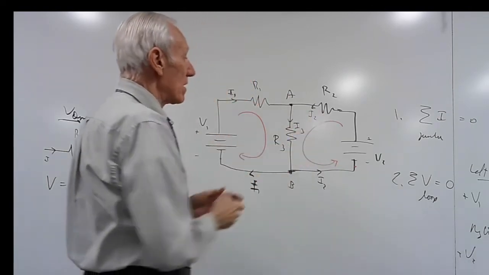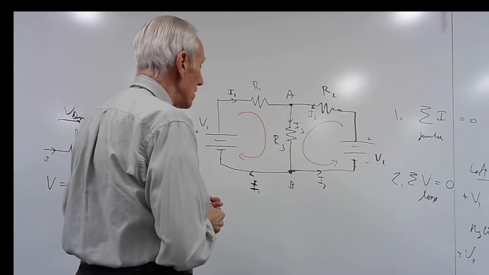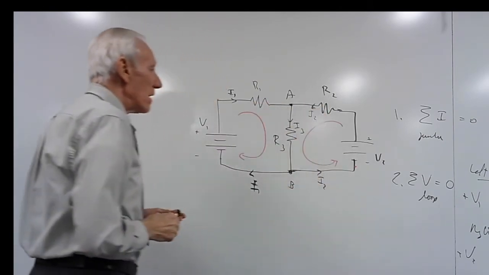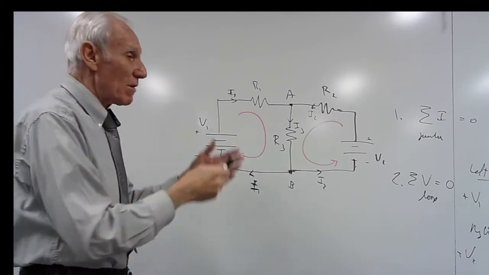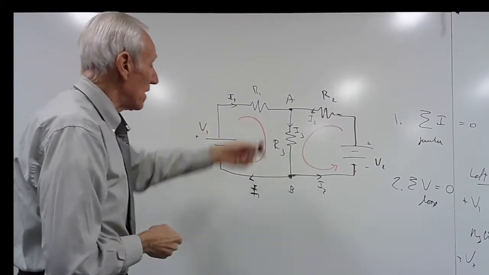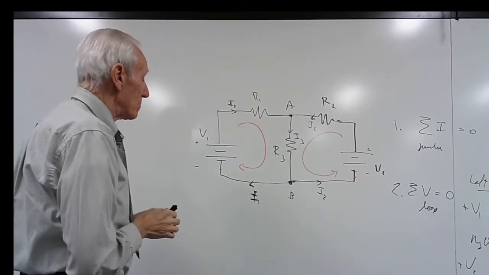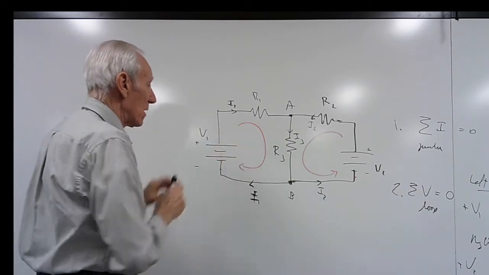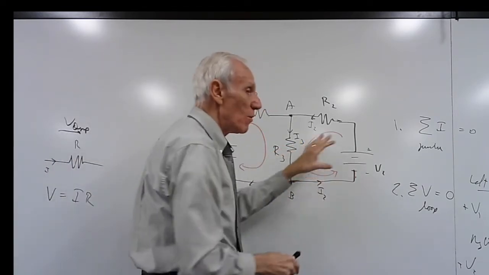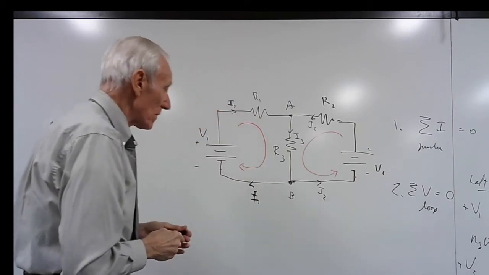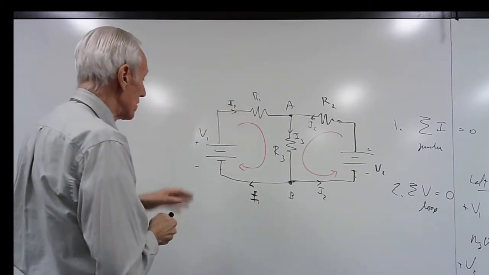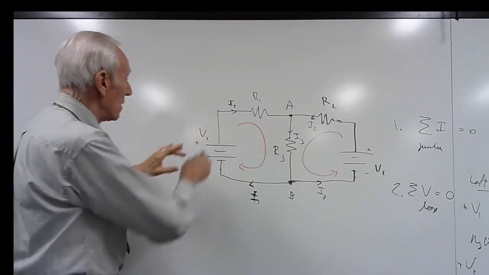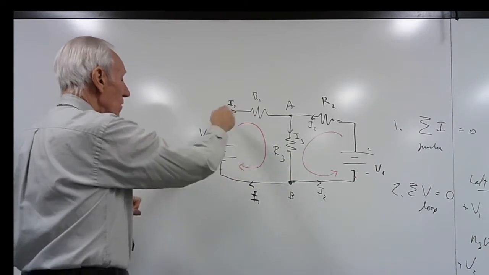Okay, so that's really Kirchhoff's rules. All you need to know is V1 and V2 and R1 and R2 and R3, and you can calculate the currents. We can measure these ahead of time. By the way, when we do the experiment, you want to measure V1 while the circuit is in operation, and you want to measure V2 while the circuit is in operation. And we'll talk about that later in class, because there's what's called an internal voltage drop, and so that depends on the current being produced and flowing out of that battery.